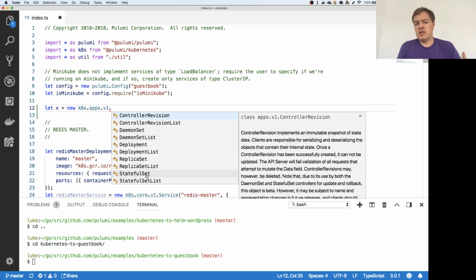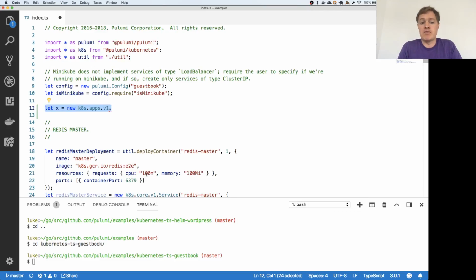Based on the cluster that I'm connected to, this will actually connect to that and make sure that the API is supported. If it's not supported, we'll give you early errors saying that capability is not supported in your cluster. So you can access through the API everything that's available in Kubernetes, and that will correctly work or error in a useful way if you're running in a cluster that doesn't yet support that capability.